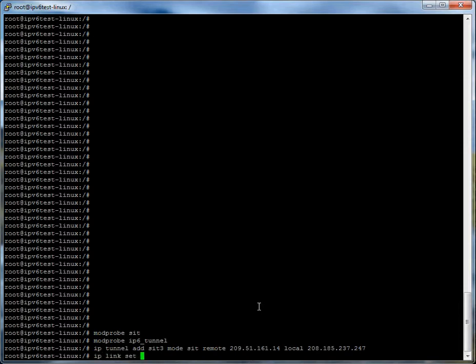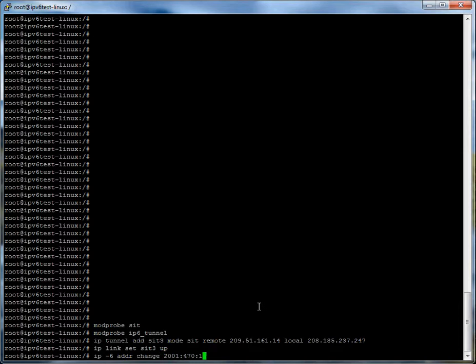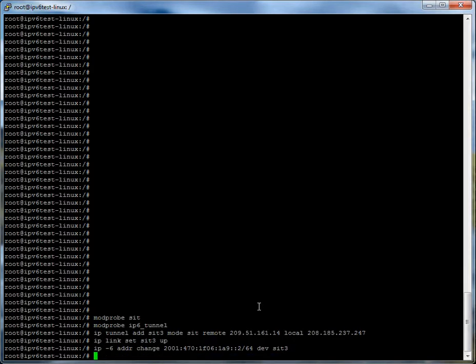ip link set sit3 up and ip -6 addr change 2001 and so on. This is my IP version 6 address that was given to me by tunnelbroker.net, and you want to tell it that interface that you used earlier. In my case, it's going to be sit3.